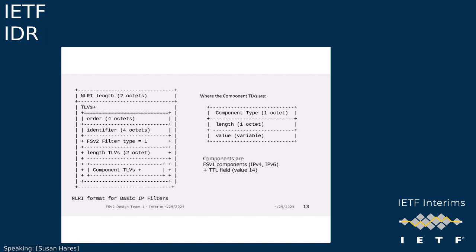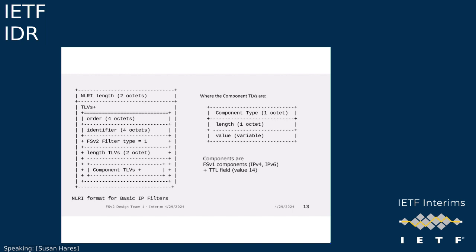And therein lies it. The order we set in our flow spec V1 discussion is absolute key because we want all the ordered filters, whether it's IP filters or L2 VPN filters or MPLS filters, to have the order set by the user as the top key. That way you can efficiently set groups of filters based on the order. Then you can send a type for flow spec V2 IP followed by another one with L2 VPN and still keep the ordering complete. So the order becomes a key and then the type becomes a key. After that, the components become the key.